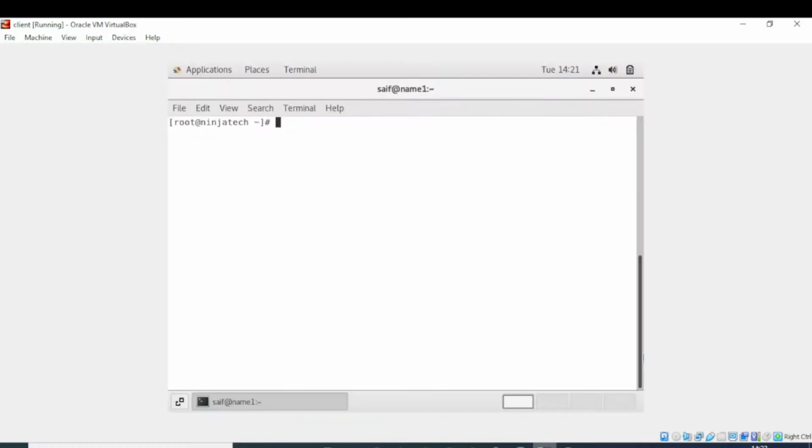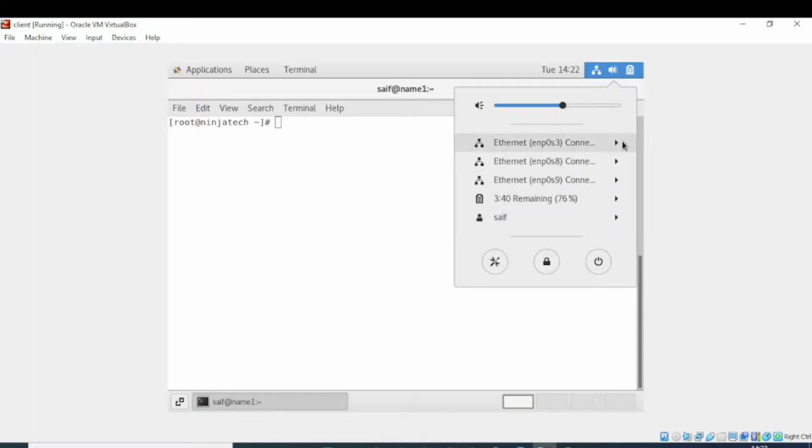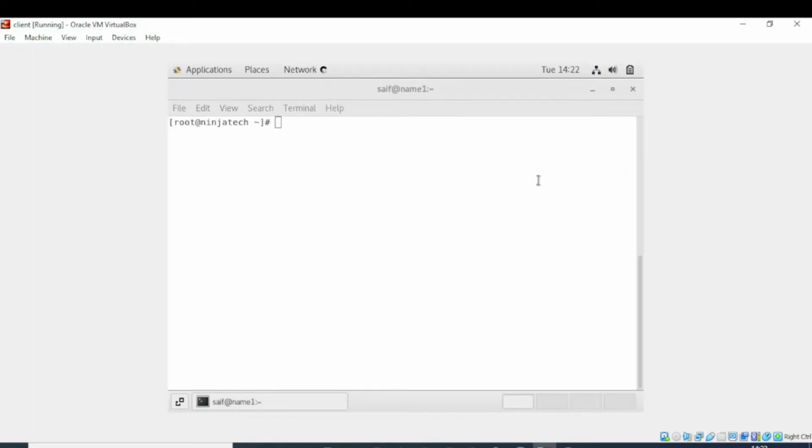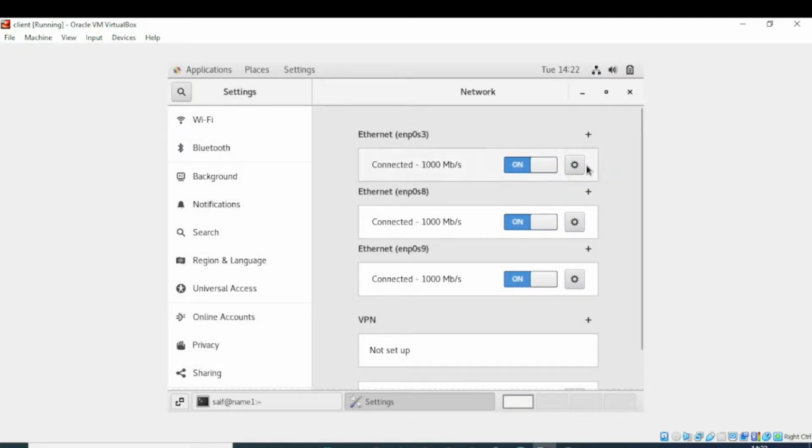So let's get started. Now I'm opening the window terminal. First you need to set the LAN cards. So for this purpose click on the setting. Now I have enabled 3 LAN cards.